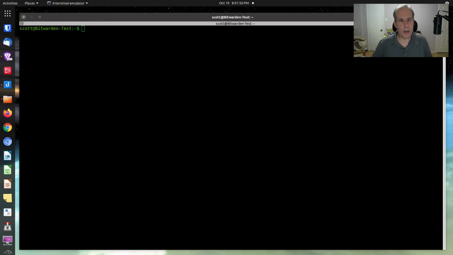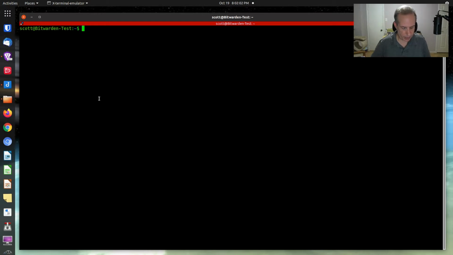Okay, now we're going to go ahead and install Docker. I have here an LXC instance of Ubuntu 20.04. This could just as well be a virtual machine, or it could also be a bare metal server. So I'm going to start by installing Docker. I've already got Docker installed on this machine, but there's the curl command to install Docker. I'll include it in the show notes.